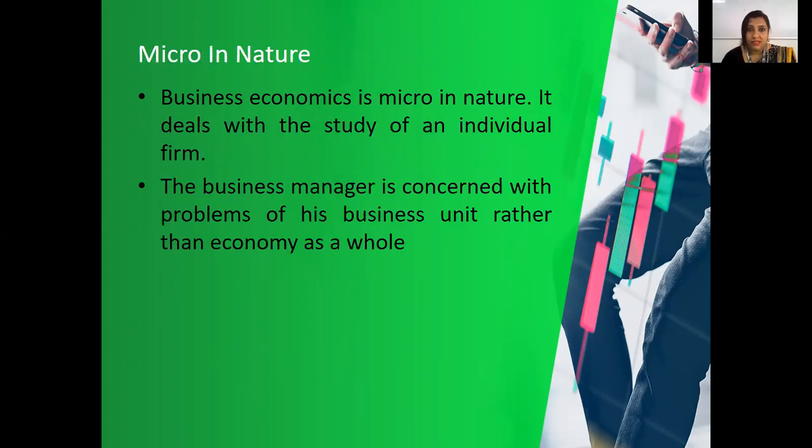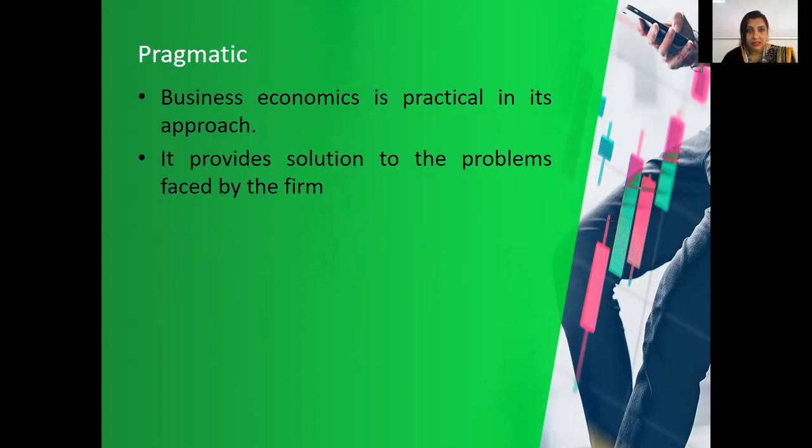So business economics is micro in nature. I have already explained to you, micro means it is related to individual firm. So it deals with the study of an individual firm. The business manager is concerned with the problems of his business unit rather than the economy as a whole. So that is another feature of business economics.